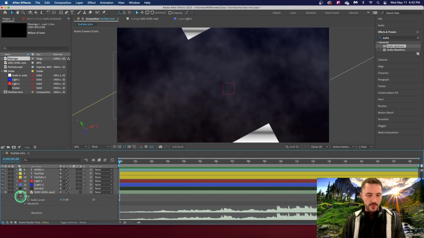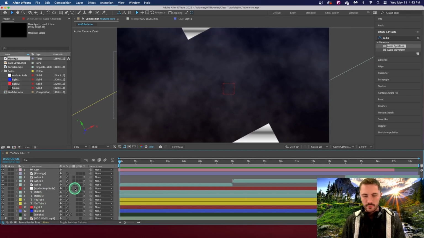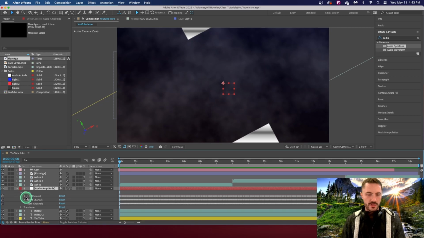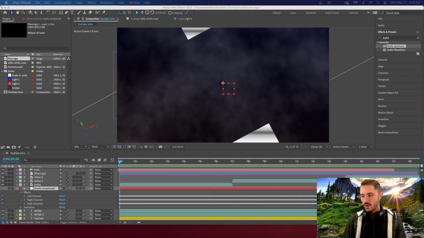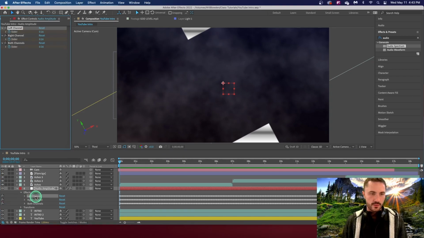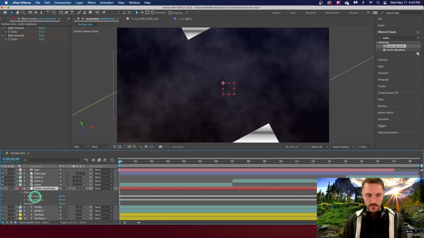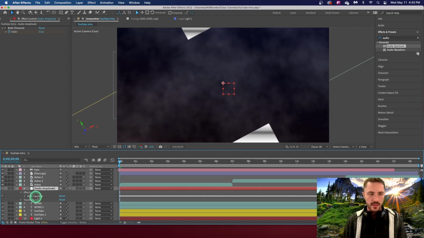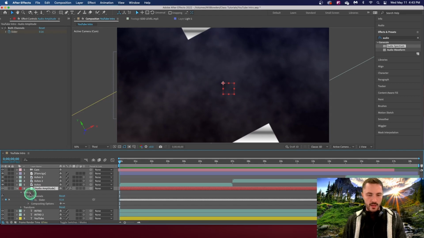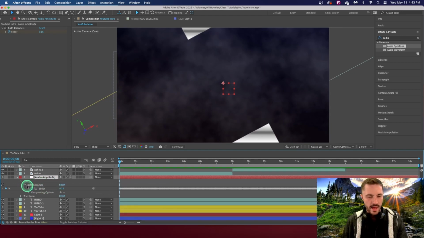And the audio amplitude, let me close this drop down, there we go. This audio amplitude comes with effects for it, okay? So if we click on audio amplitude in the bottom left, click this drop down, effects, we'll see left channel and right channel and both channels. Now, unless you guys are actually using specific songs that use the left ear and the right ear, you can pretty much just get rid of the left and right channel because stereo is pretty standard. You do that by clicking and highlighting it and then just pressing delete on your keyboard. And then you'll click both channels.